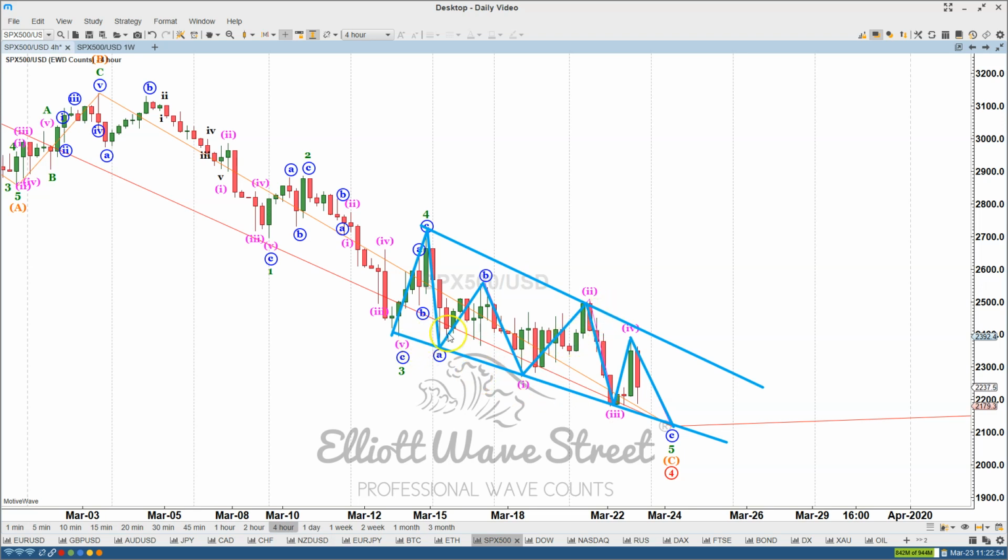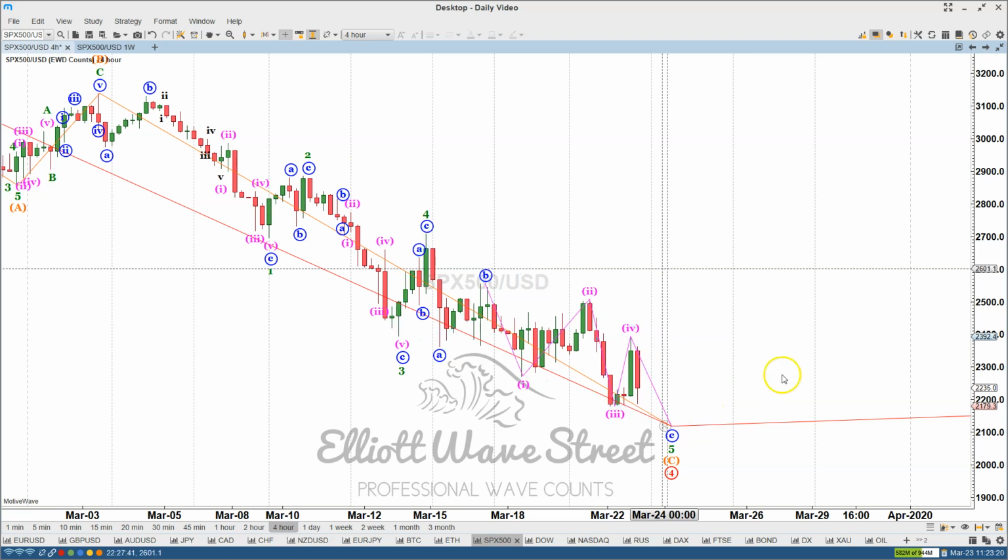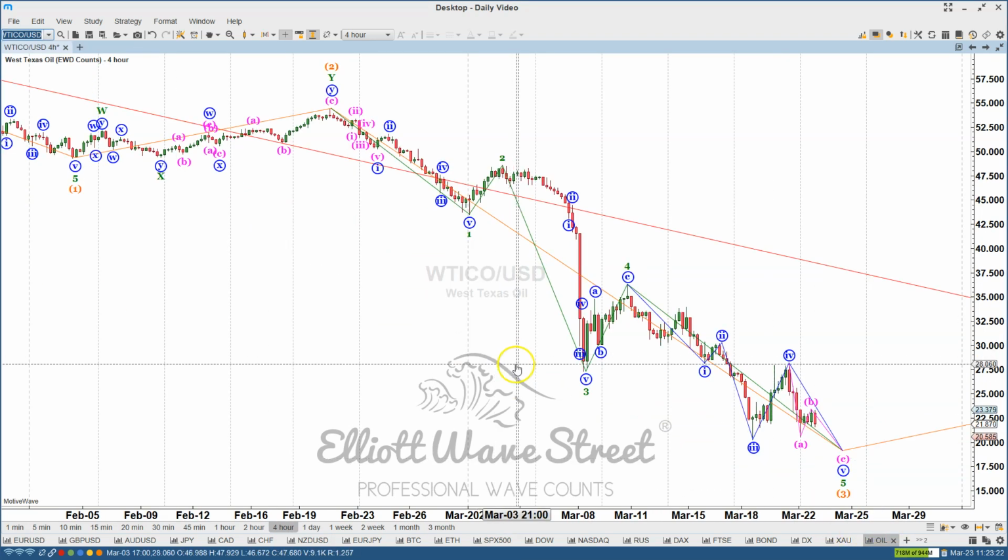This is where the big guys are buying, where the market is using the liquidity to start buying the index. They don't care if it continues lower. They don't know when and where it's going to reverse. We don't know that either. But look, if the price makes the low and reverses, and then we start following everything with Elliott wave, a 5 up, a 3 down, wave 1, wave 2, that could be the bottom of the market. All right, so let's get ready. It looks pretty good. Now let's have a look at oil.